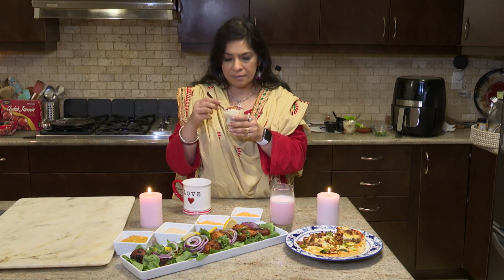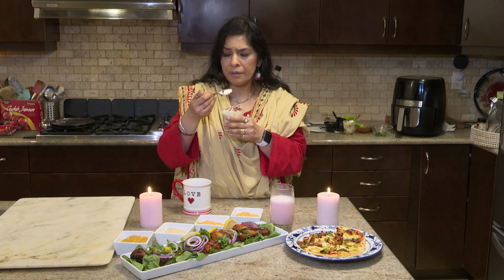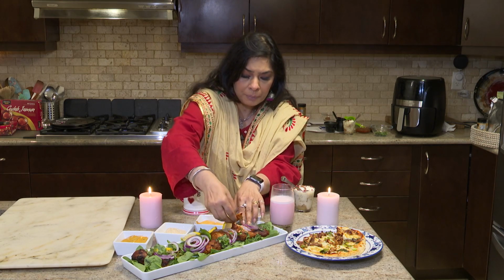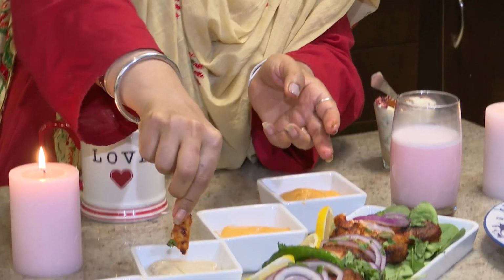So now it's time to taste this, but you know what, maybe I should have sweet first, because I like sweet so much. So I'm just going to have this. You can always start with dessert. That's okay. That's another option. So now I love it. I'll have more, but right now I just want you to see this tandoori chicken that I made.